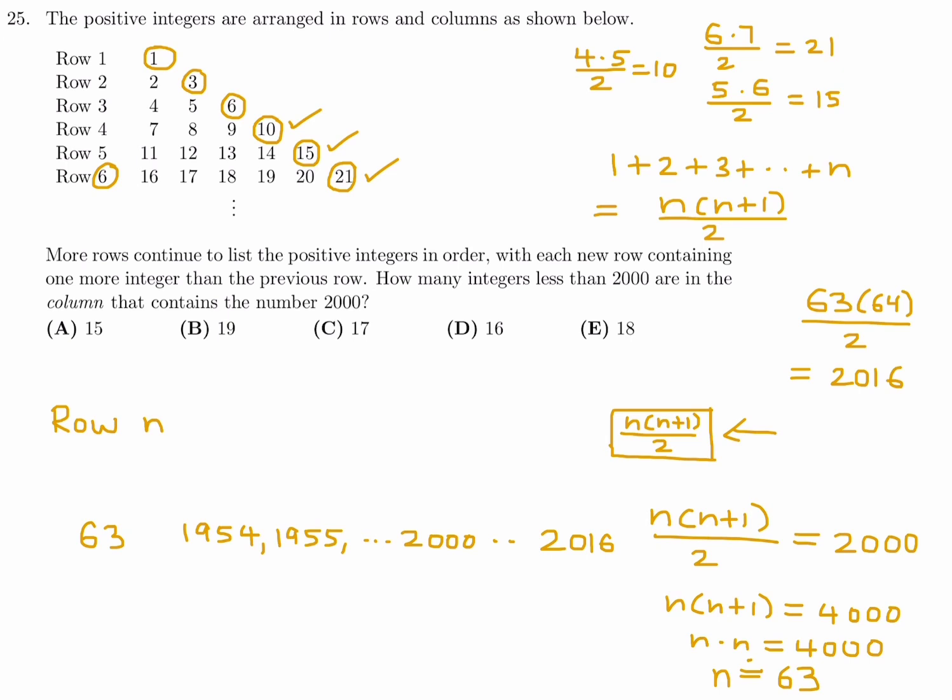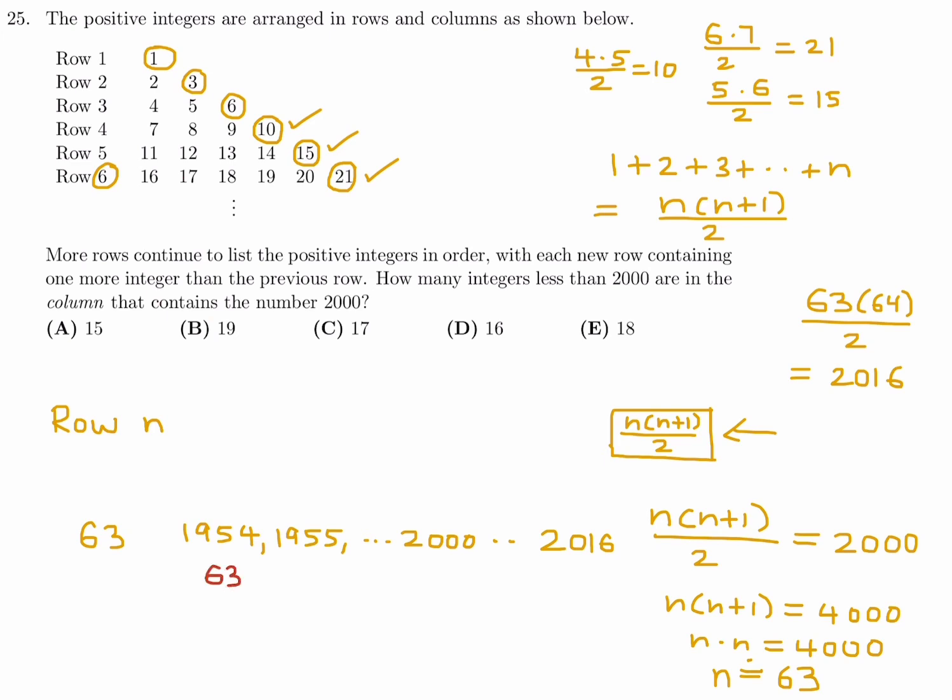All right, fine. Well, how do I do that? Well, it shouldn't be that bad. Let's just talk about this. The very first column is this one right here, right? In that column, you're going to have the same number as the row. If I asked you how many numbers are in that column, well, you can count them: 1, 2, 3, 4, 5, 6. But the good news is, all you have to do is just look at the row number. It'll be 6. So if I asked you how many numbers are in the first column all the way down to this guy, the answer is going to be 63. So there's 63 numbers in this column.